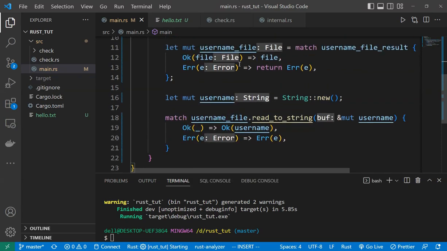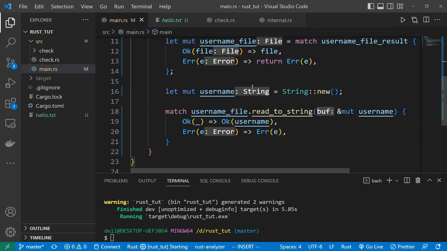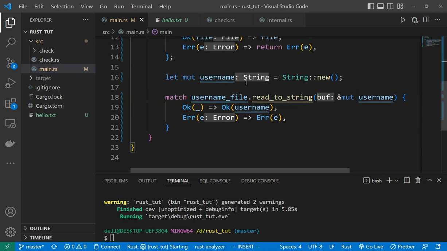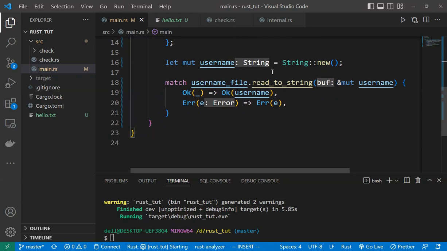Alright, okay, we probably could have just written Err, that will also just write out the error enum here, and we have mut username, String::new. Okay, that is where we are trying to store the value read from the username file.